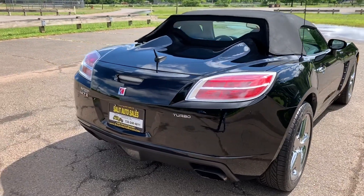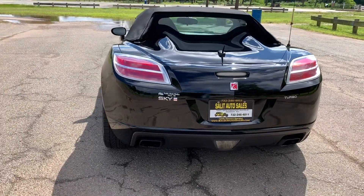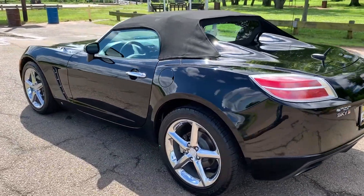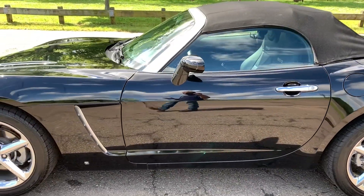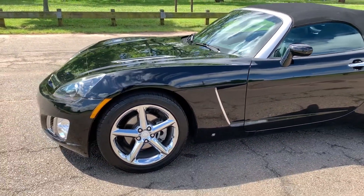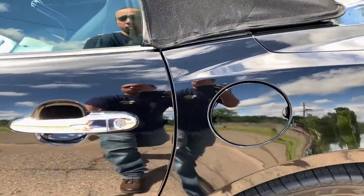When you're talking about a fun car, these definitely hit the spot, but when you add the turbo to it — this is the Saturn Sky Redline — it gives you the turbo, the pickup, the fun. You get up on the highway, you're going to have a blast. Black with black leather, black top — triple black. I think it's the right color combination. Add the 22,000 miles, the 5-speed manual transmission, the chrome wheels, the fact that it wasn't smoked in, and just the fun factor, and you've got a phenomenal car.